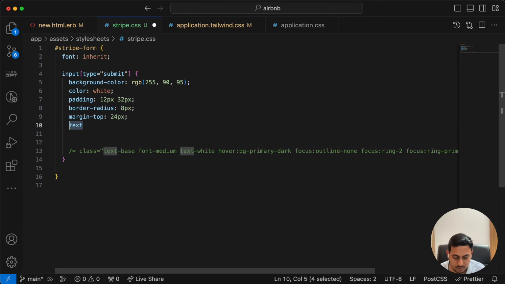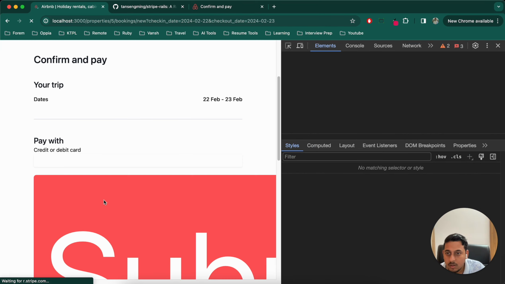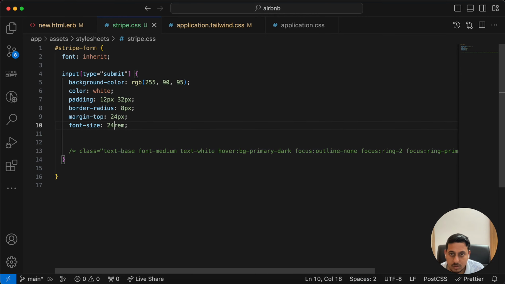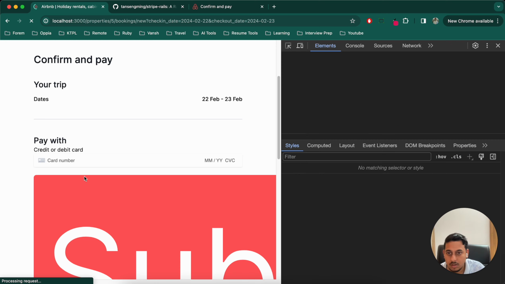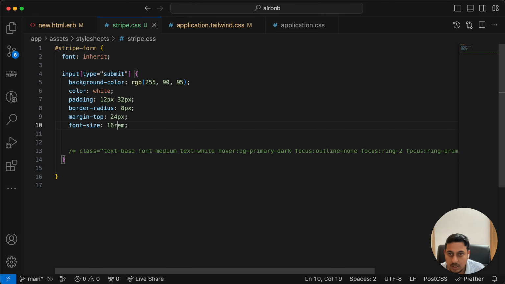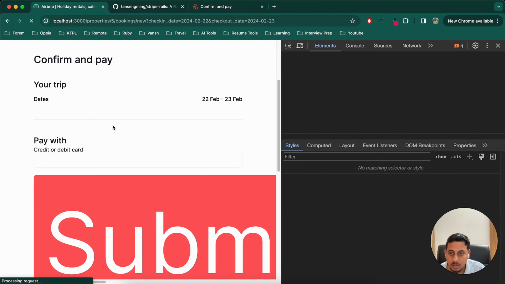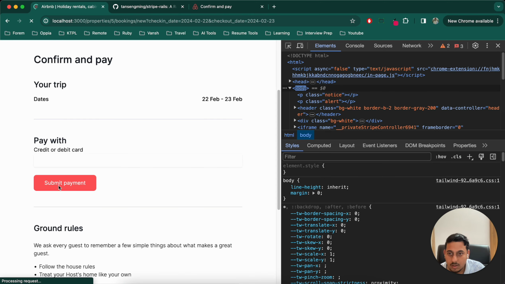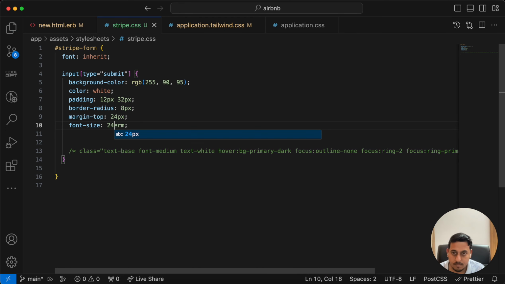Text font size 16 rem or 24. 24 is way too much. It's REM, right? Yes.